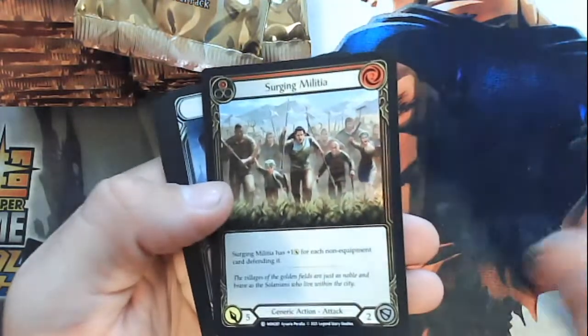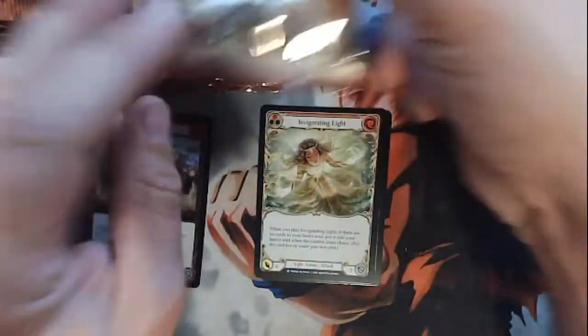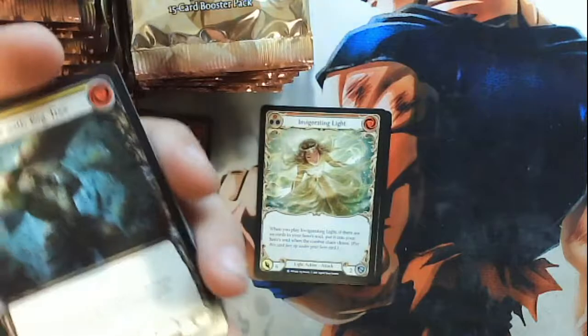Go through all the commons real quick. Foil common. Rare, rare, cool. You play this, if there's no card in your hero's soul, put it into your soul, one combat chain ends. Three cost, light action.